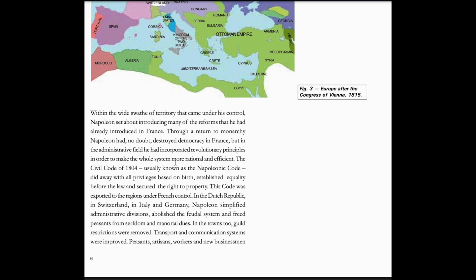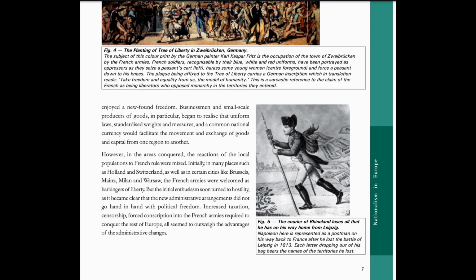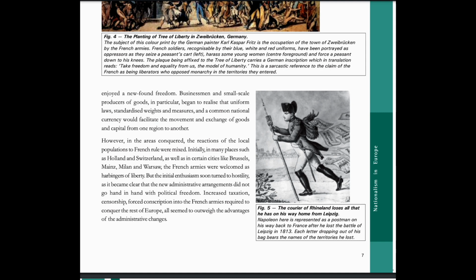In the towns, too, guild restrictions were removed. Transport and communication systems were improved. Peasants, artisans, workers, and new businessmen enjoyed a newfound freedom. Businessmen and small scale producers of goods, in particular, began to realize that uniform laws, standardized weights and measures, and a common national currency would facilitate the movement and exchange of goods and capital from one region to another.